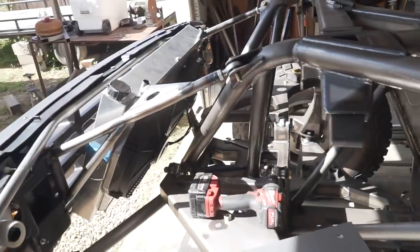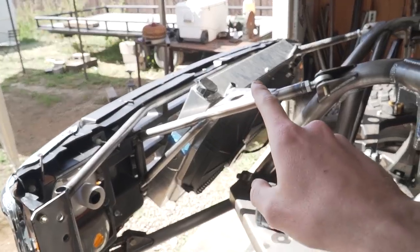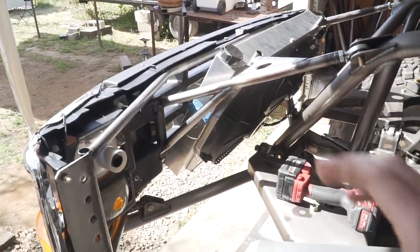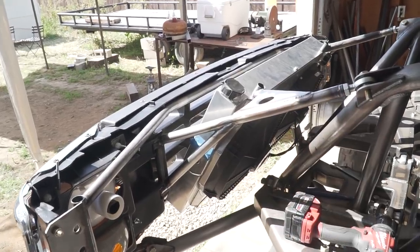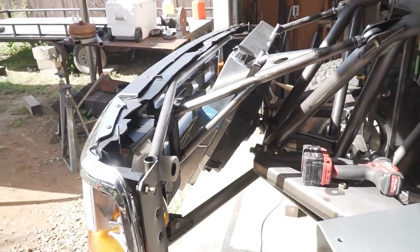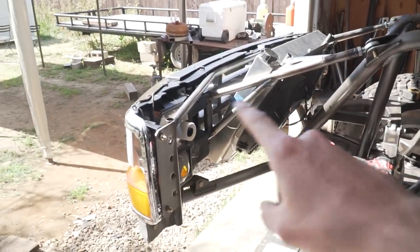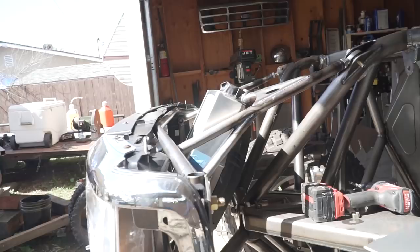Typically, at least what I've seen on most center mounted trucks like this, they do run a smaller radiator in the front. It's made by CBR, but it's typically a little bit smaller in height and then wider. And it runs 3 smaller fans on the back side of it. And the reason for that, at least from what I think and what I've experienced with this, is because it tucks into the header panel a little bit better. It doesn't stick up over the top of it as much as this does.